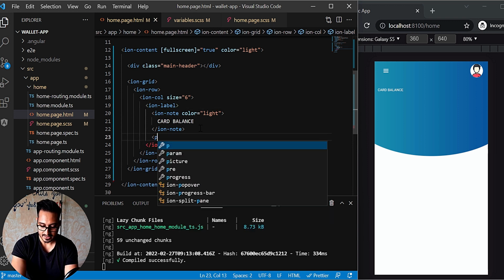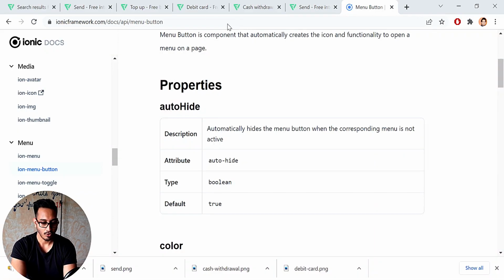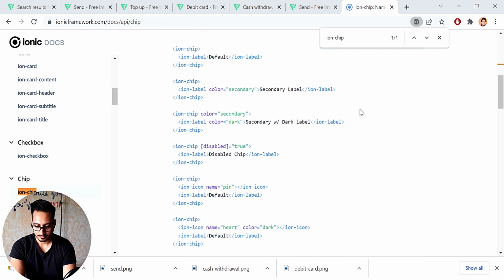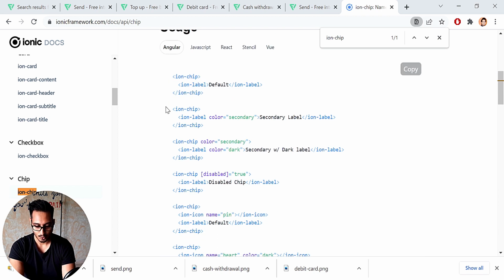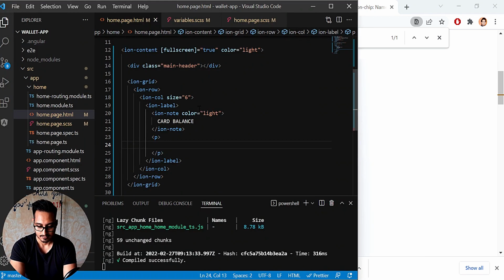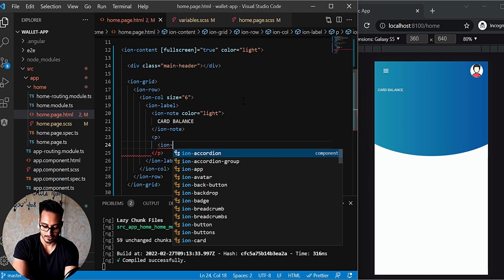Now after this is done, color and everything is done, I'm going to work with a P tag after the ion note. Now in this P tag we are going to work with ion chip. So if you do not know about it, let me show you. I'm already in the Ionic framework documentation and I'll search for ion chip. Let's go out here, and if I just scroll down, okay fine, the image is not showing up for that, but this is how the implementation actually works. In a second what happens, it will give you a rounded shape button kind of stuff, and it's pretty good actually. So we are going to work with that right now. You will see it when we implement it. Okay, as the image is not given out there, I cannot show you there.